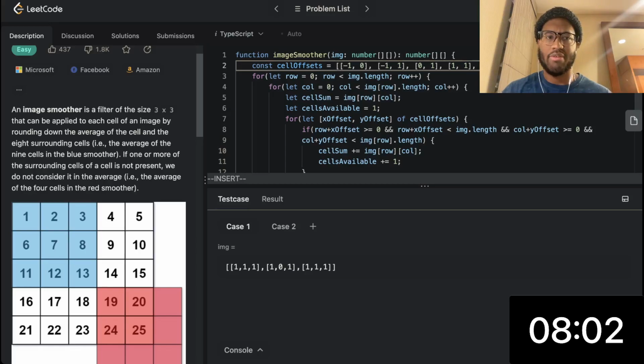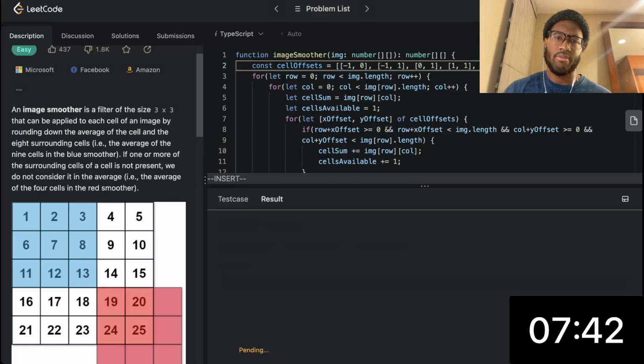To get to the bottom left, we would add 1 and subtract 1. To get behind us, we would do 0 and subtract 1. And then to go up left, we'd subtract 1 and also subtract 1.